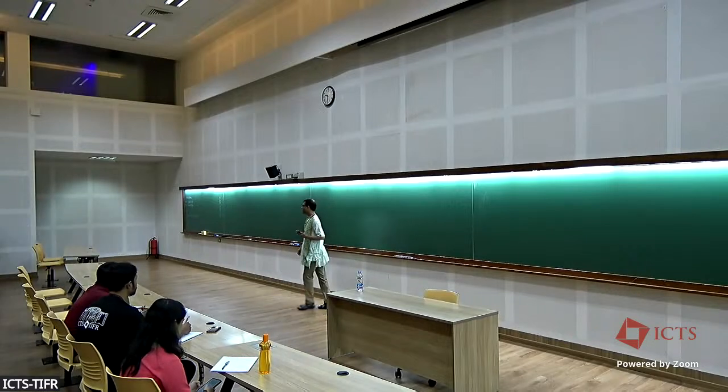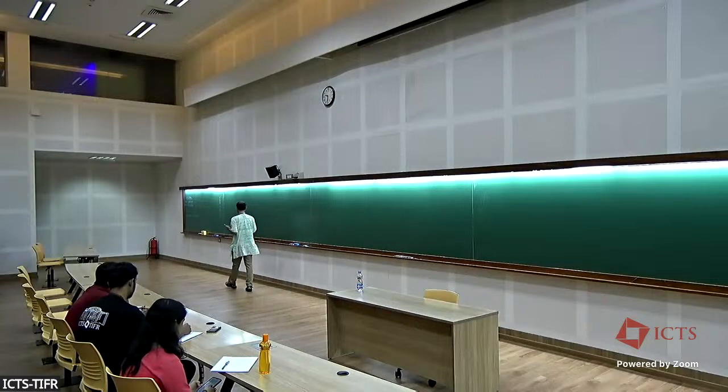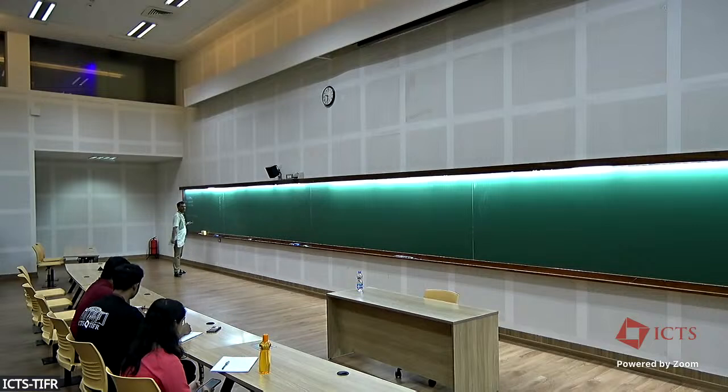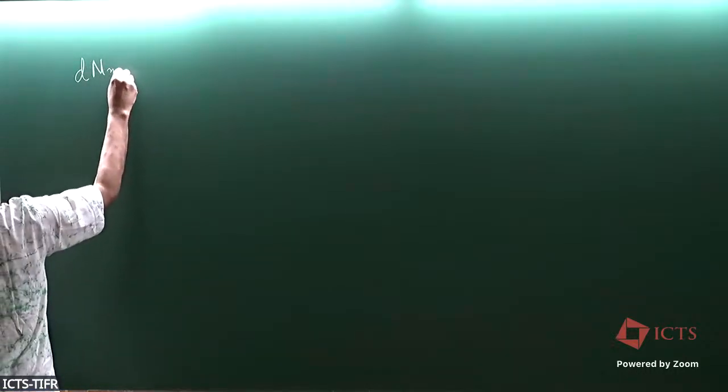Okay, good morning, everyone. Let me start with what we were doing towards the end of yesterday's lecture. If you remember, we were trying to relate the properties of the halo, in particular its mass, to some properties which we can use to calculate a gravitational wave observable. In particular, we ended up with something which looked like this.